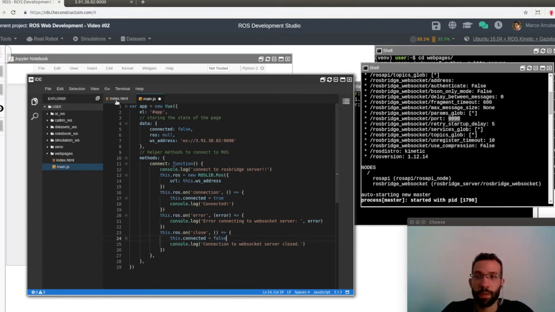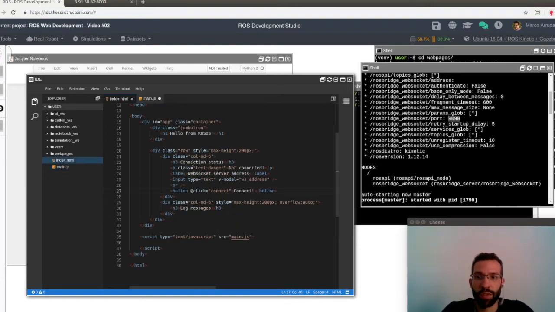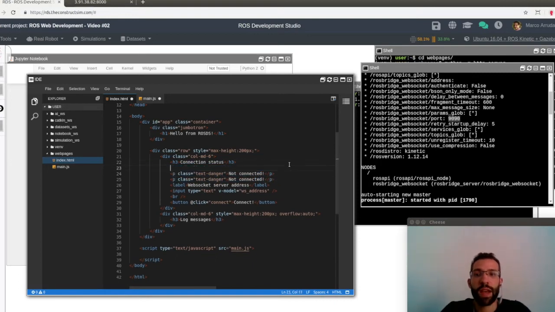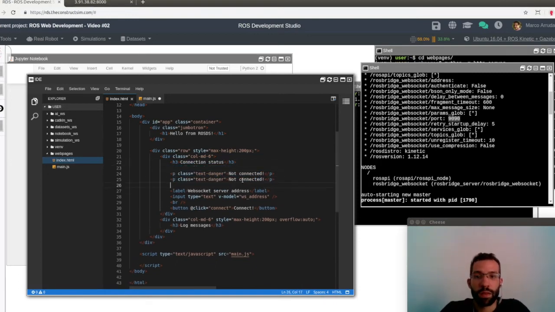And finally, in order to show whether it's connected or not, I have to change also the HTML page. So right now we are just showing the text not connected. So I have to create another text here, which is connected.